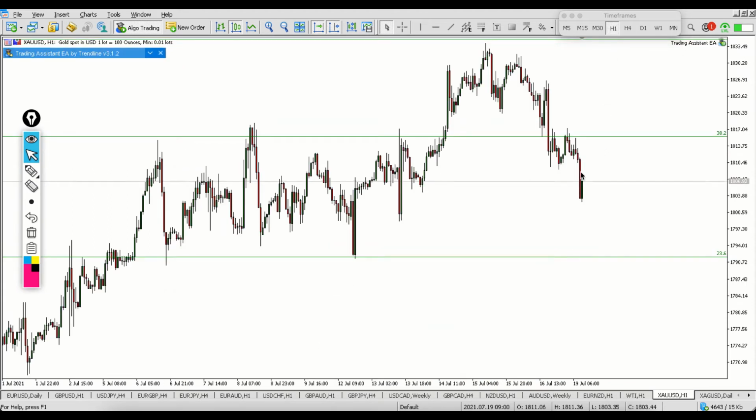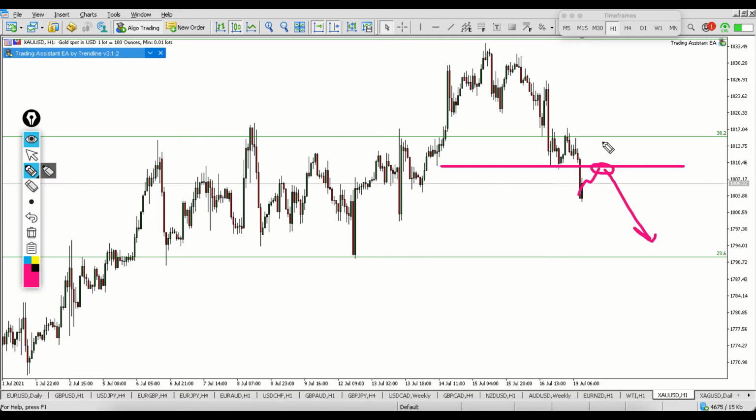Okay, dropping down to the hourly chart. Now, last hour's candle has just closed like this one, so a strong bearish signal, and we currently see a pullback, right? What I'm expecting is that this next hour could close with a kind of long wick to the upside, and we should see a downside continuation. So one way is to see price coming back up here, giving us an entry signal, and then we could get involved with a more aggressive stop loss just above the reversal or up here. Or if you're happy to use a more conservative stop loss, then you could place one up above this bearish candle that we've had before.